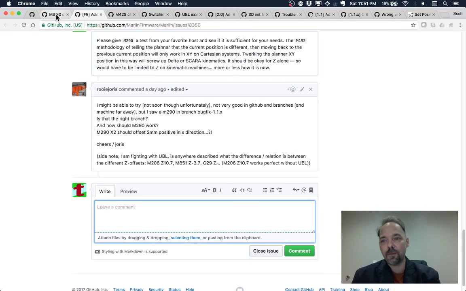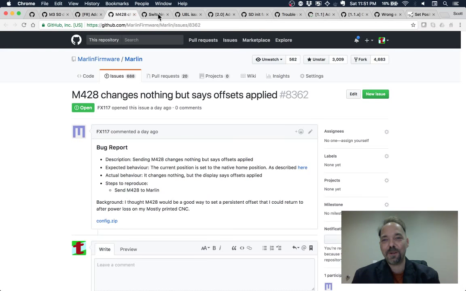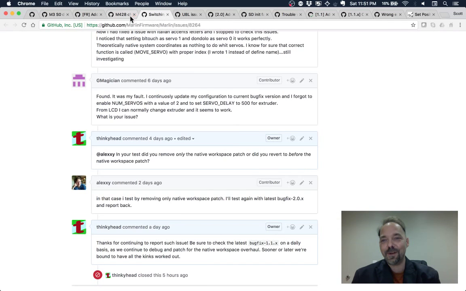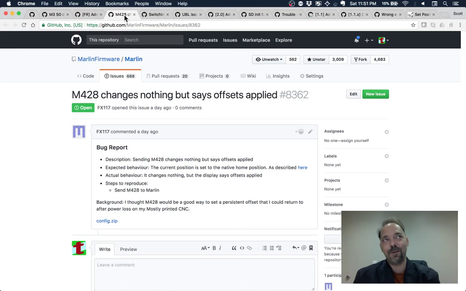So yeah, a lot of what's going on now with bugs popping up and various issues has partly to do with unified bed leveling. Some of them had to do with the nozzle offset, as you saw, which is now fixed, thankfully. Not a lot of people are using the dual nozzles, which is probably why you can get that report very quickly.